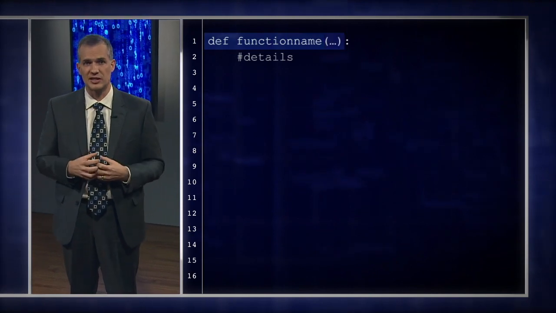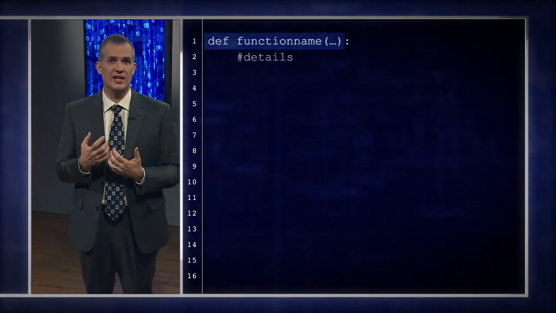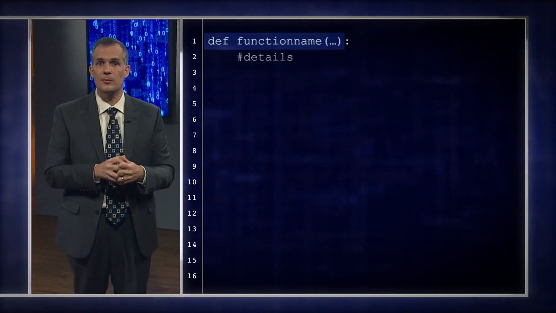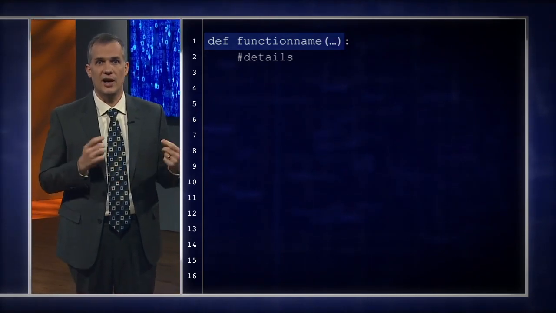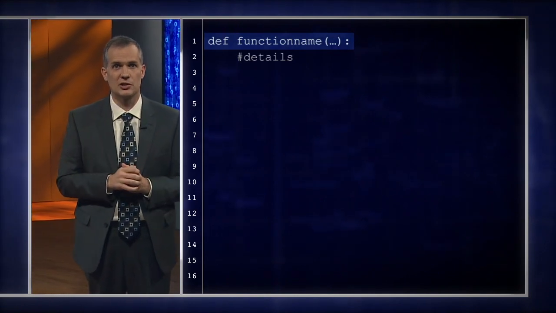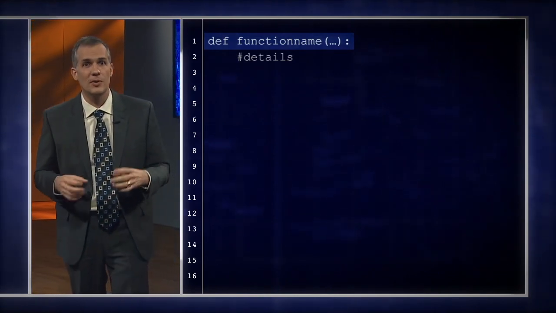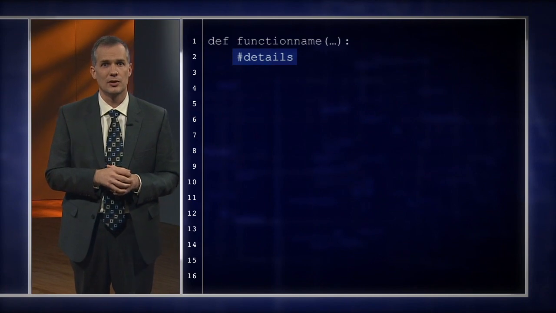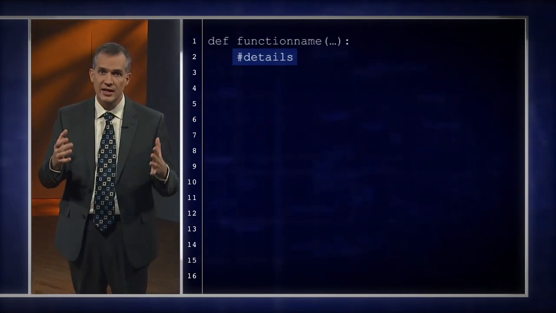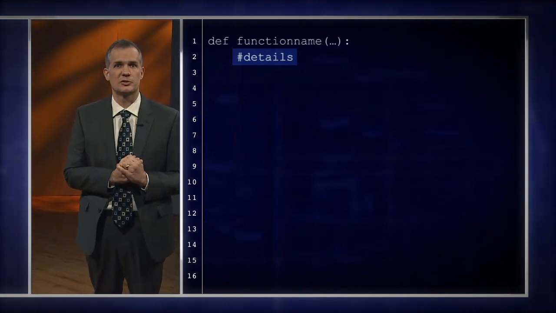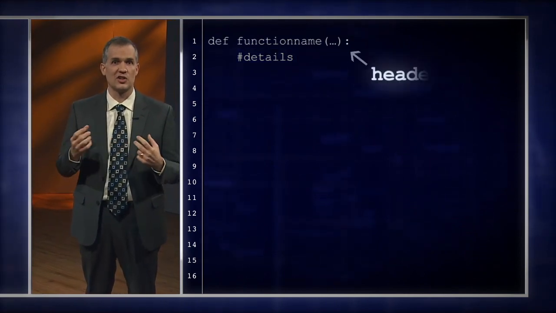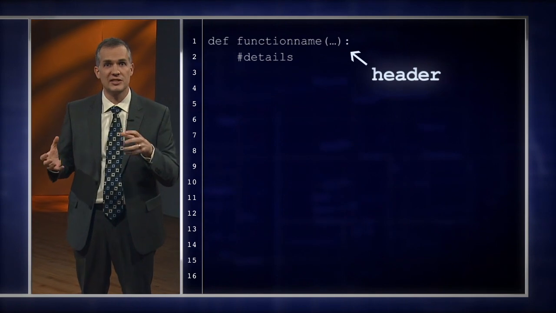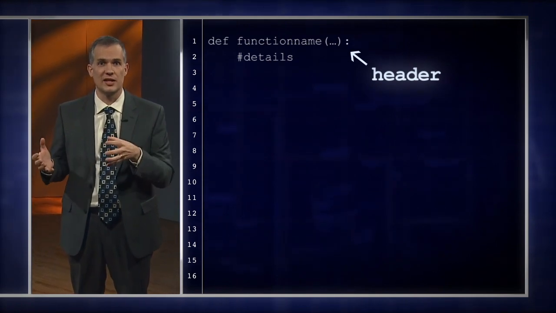Following that are parentheses. If our function is going to take in some form of input, that information is going to be specified inside the parentheses. Then we have a colon, just like we've seen in conditionals and loops. And finally, we have the commands that the function should do. These are indented in, again, just like we saw with conditionals and loops. The term we use for that first line defining the function is called its header, and the actual commands that it should do, the part that's indented in, is called the body.